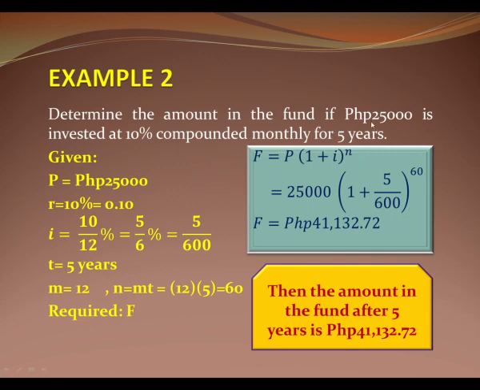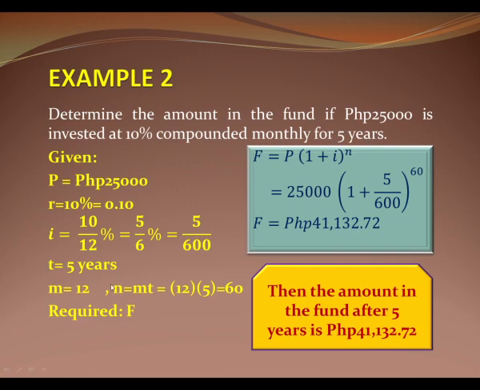So this 25,000, which is the amount of investment, can be considered as the principal value or the present value. So P is now 25,000. And the given interest here is the interest R, which is equal to 10%. Where it is compounded monthly, then we can say that the conversion period M is equal to 12. And for 5 years, this is the period of transaction, which we consider as T.